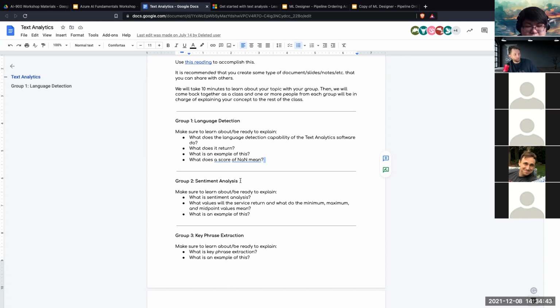For the second question, what values the service will return? It returns sentiment scores represented as a value of either a minimum of 0 or a maximum of 1. The closer to 0 being more negative, the closer to 1 being more positive. And if it lies somewhere in the middle, like around 0.5, that basically indicates either that there was not enough context to detect the sentiment, or that the tone or the sentiment is neutral.